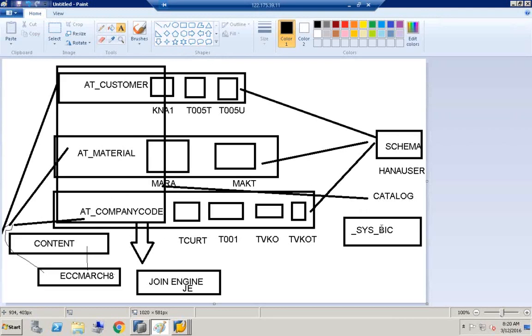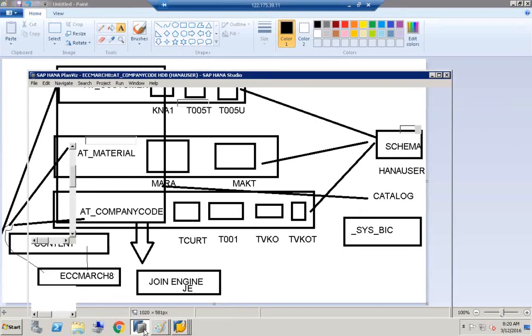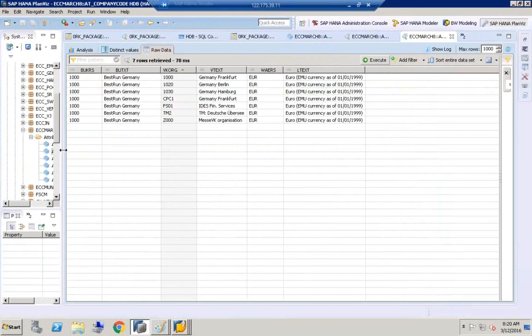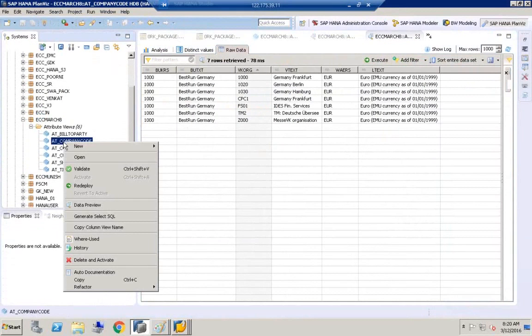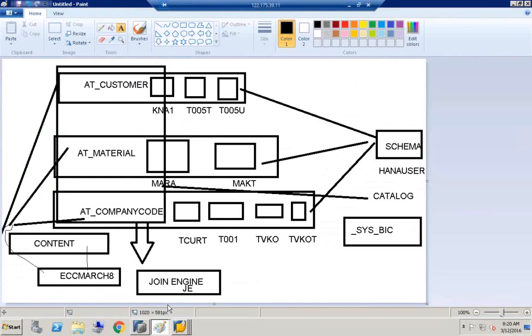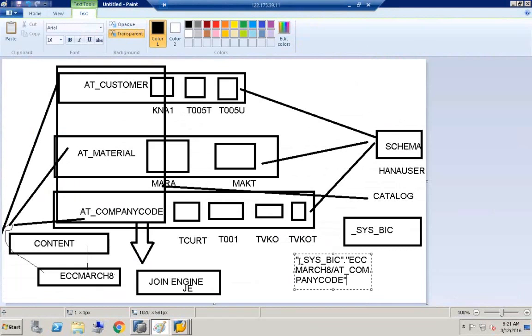If you want to know the name of an individual column view for an information view, go to HANA Studio, right click on an attribute view and copy column view name. Let's paste it over here.